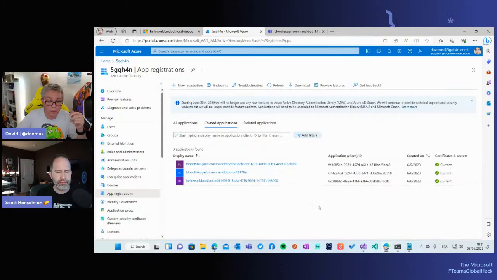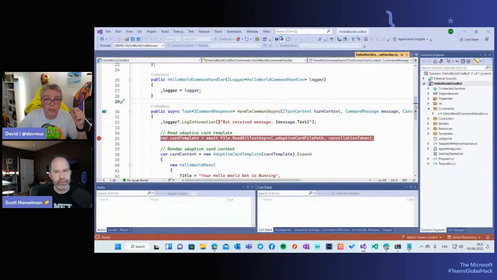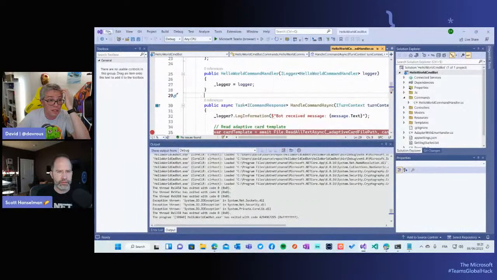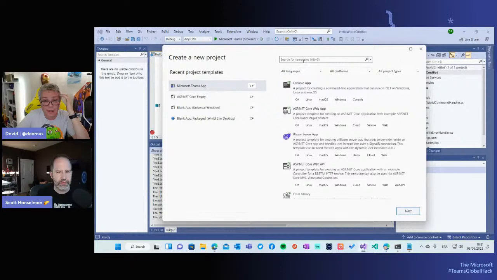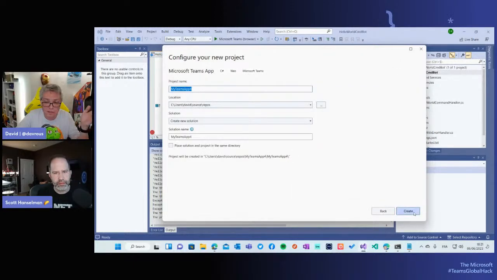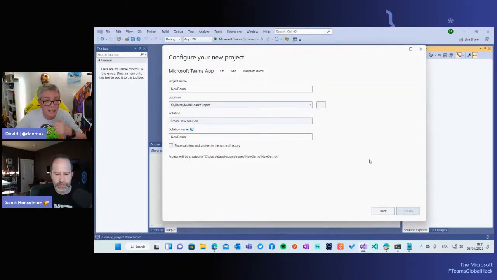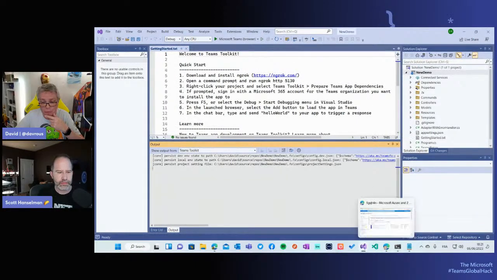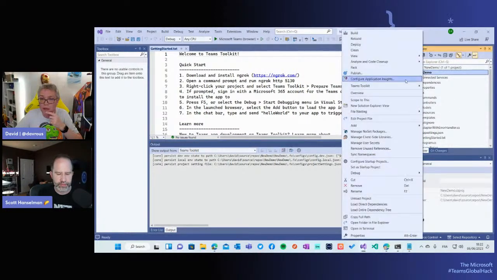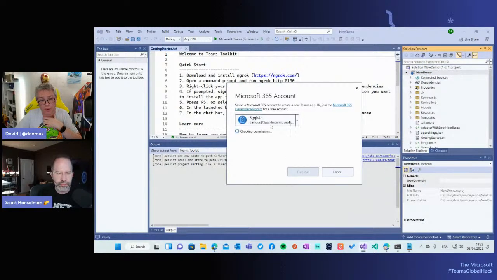So to be able to make it work from the beginning, I think the best thing to do is to take a full new project, create it from scratch, because in this case, what we will have is a completely new bot ID, bot registration. What I need to do is to stop my tunneling, make it run again. Okay. We already saw how to prepare the dependency using my identity on my dev tenant.